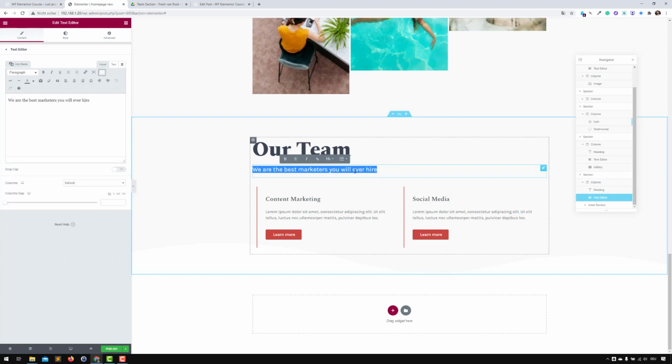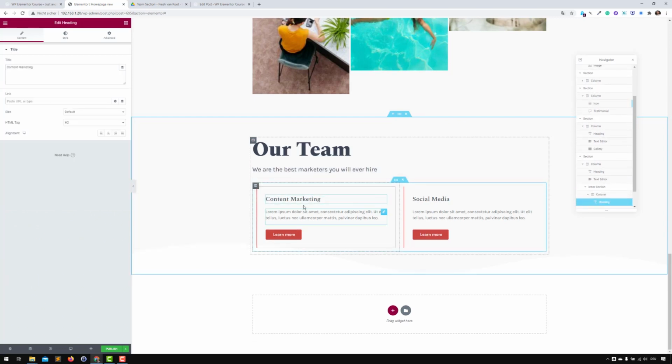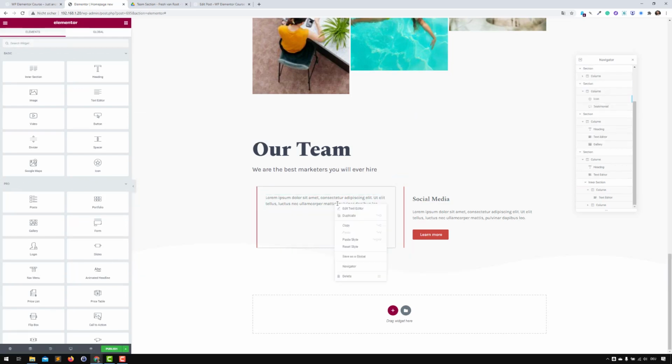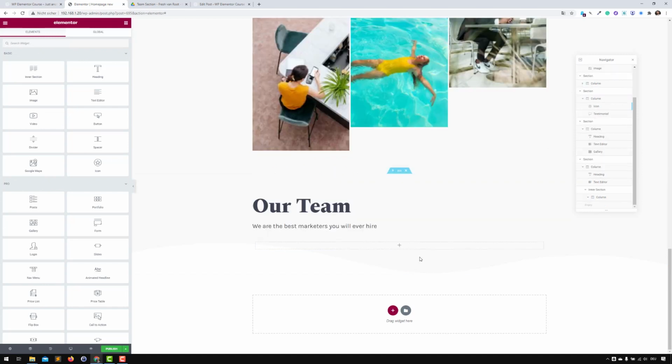Why not? Let's change this. Basically what I need to do is I want to get rid of this because we will use a different Elementor widget that is specifically cool for this use case. Also delete the second column.